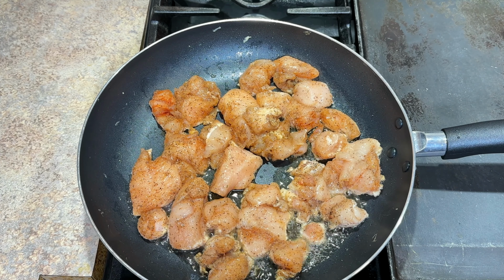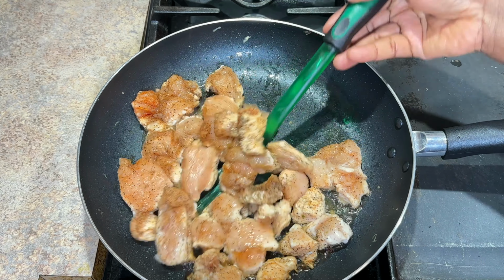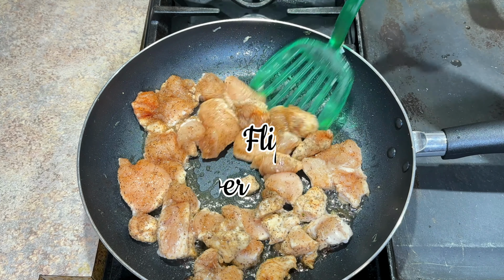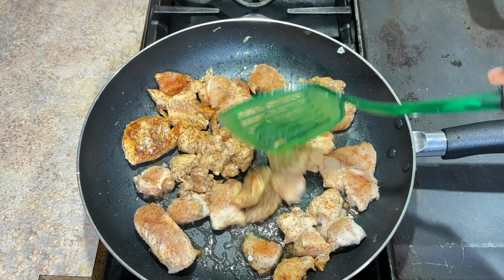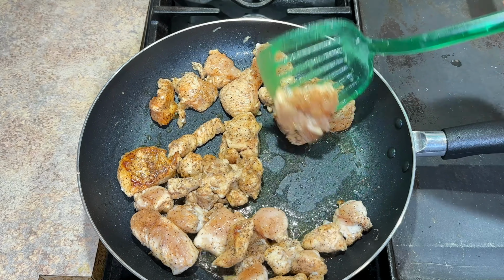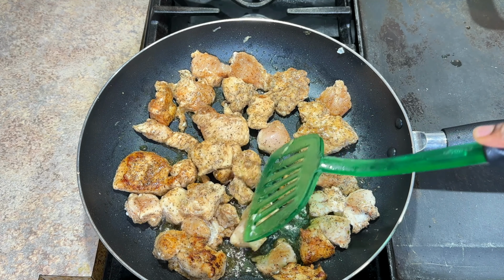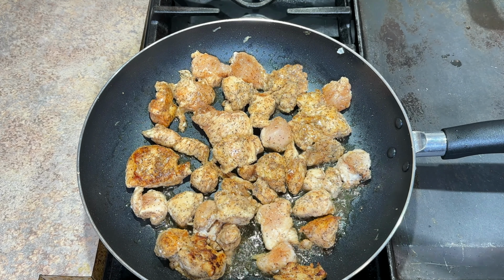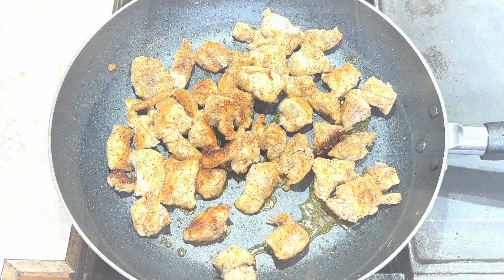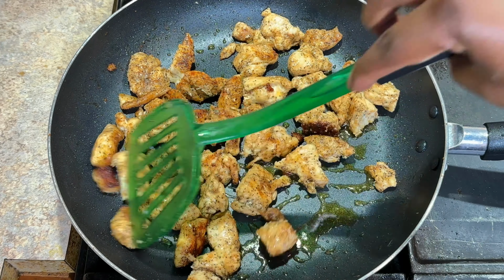So I'll give it some time to fry before flipping it to the other side. So right now, go ahead and flip it to the other side. We begin to turn golden brown. At this point, our meat is ready.